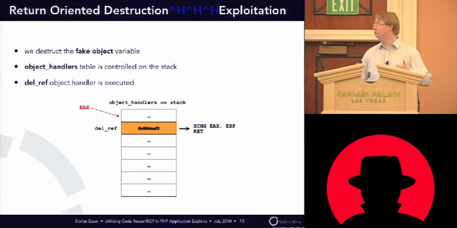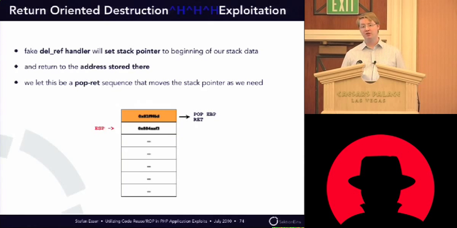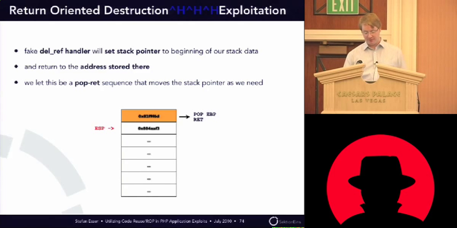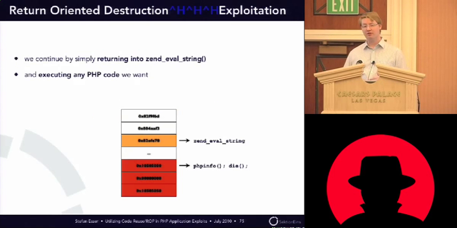So what you do there is you put something more in there. You want to have a normal return-oriented programming chain here. So what you need to do now is adjust the stack pointer. And you just do that by returning into a pop and ret, which is very easy to find because it's all over the code in PHP. And after that, you will return to the code stored in the third slot, to the pointer stored in the third slot.